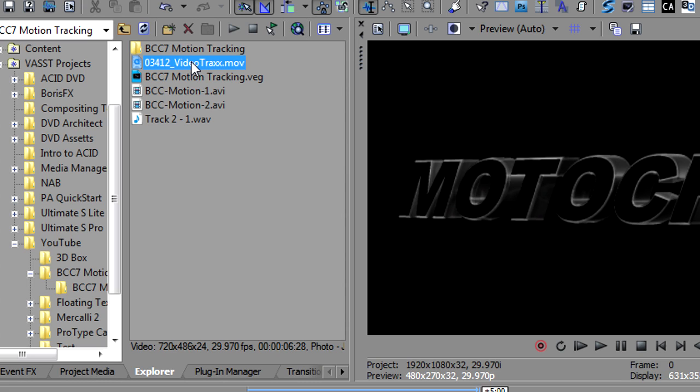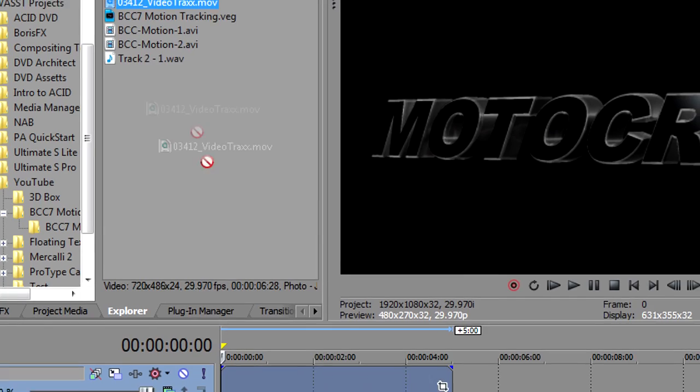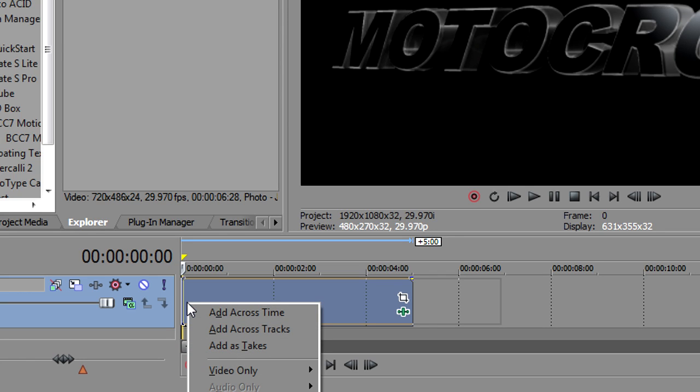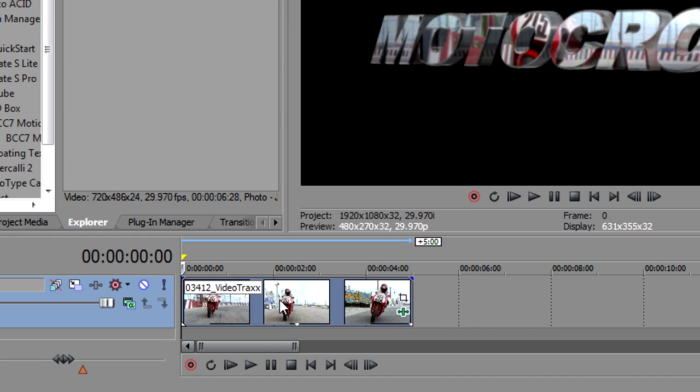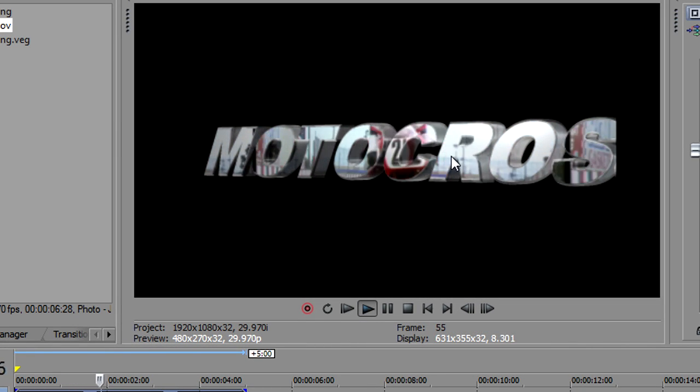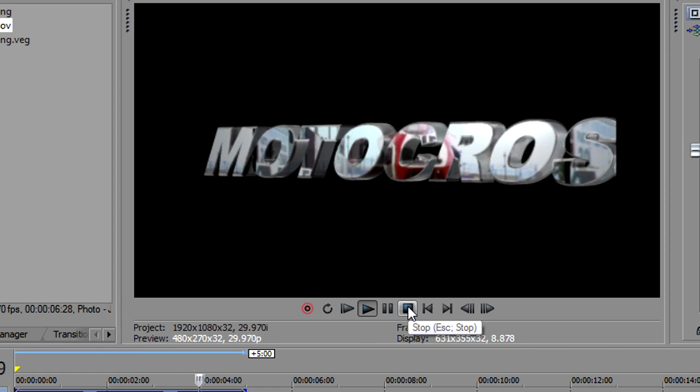I'm going to right-click on a piece of media here and drag it while I'm right-clicking. I'm going to drag it onto this empty event. Important that I right-click and not left-click. And then when I release, I'm going to get a context menu where I can say Add as a Take. And as soon as I add it as a take, there you go. We'll play this. There you can see the video playing in the text.